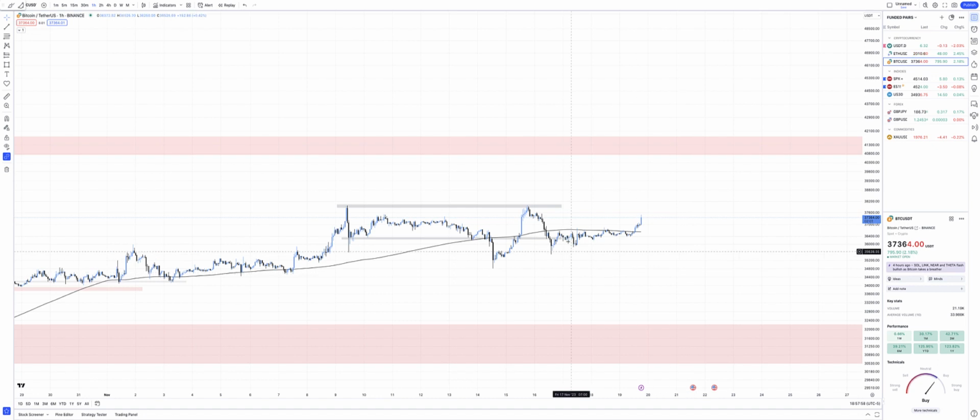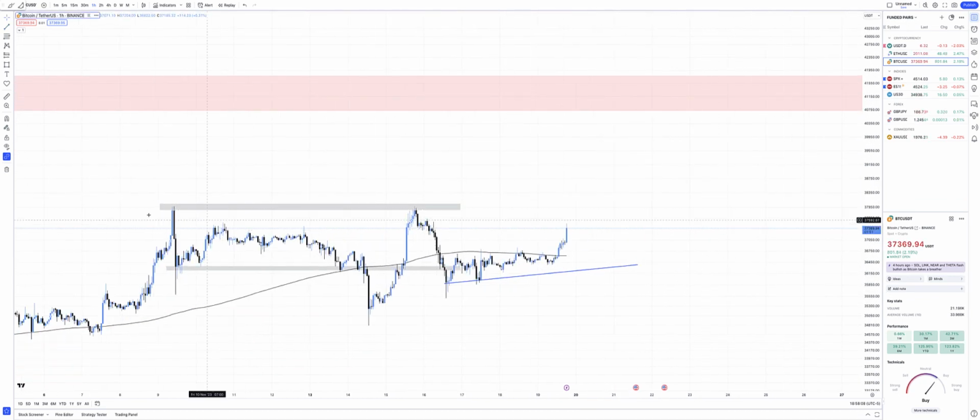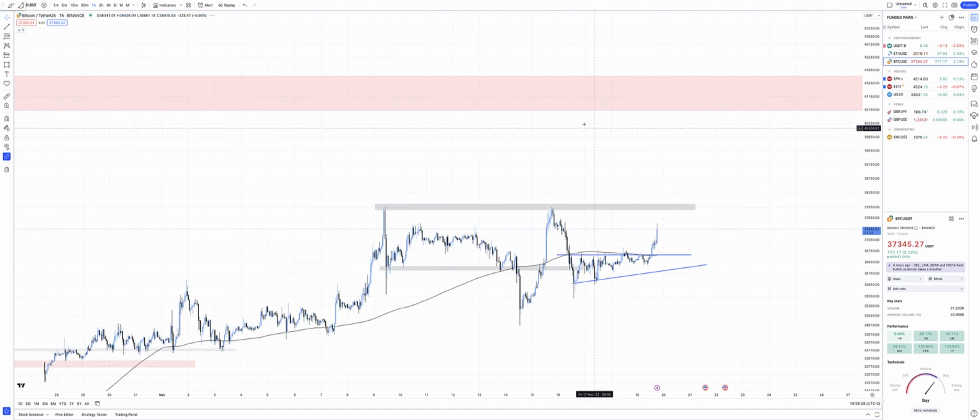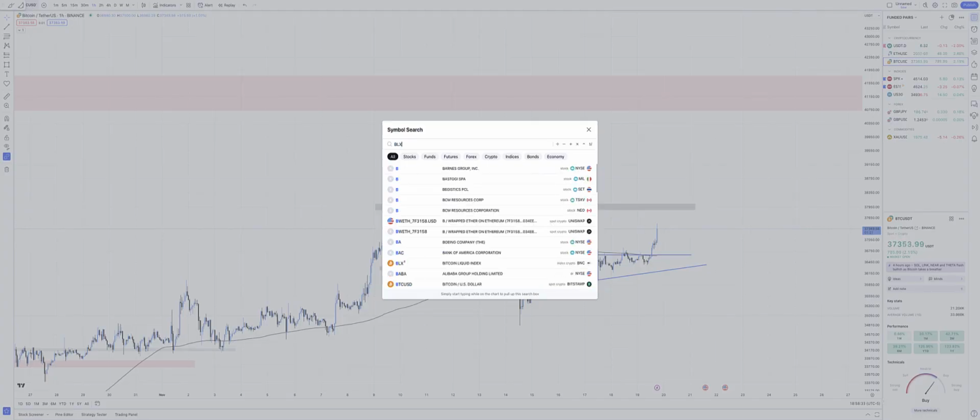So we can see right now Bitcoin is consolidating, and in this consolidation, if we put our point A and B right here, we have this zone right here that it's been in between, but we've actually broken out of this. We've broken out of this resistance here. So what we can at least anticipate for Bitcoin is coming up to 37.9 and then getting up to the 40k area.